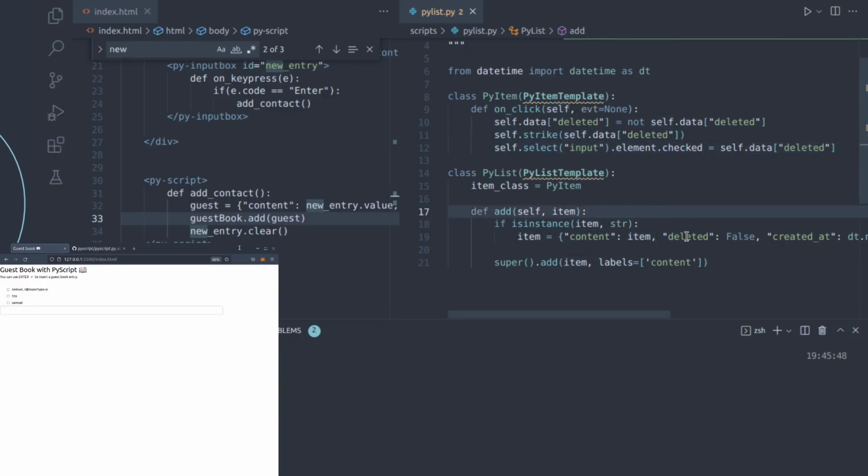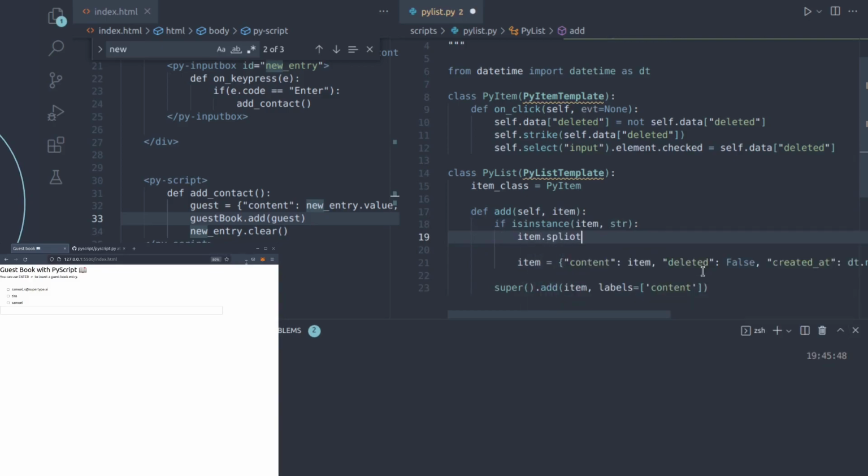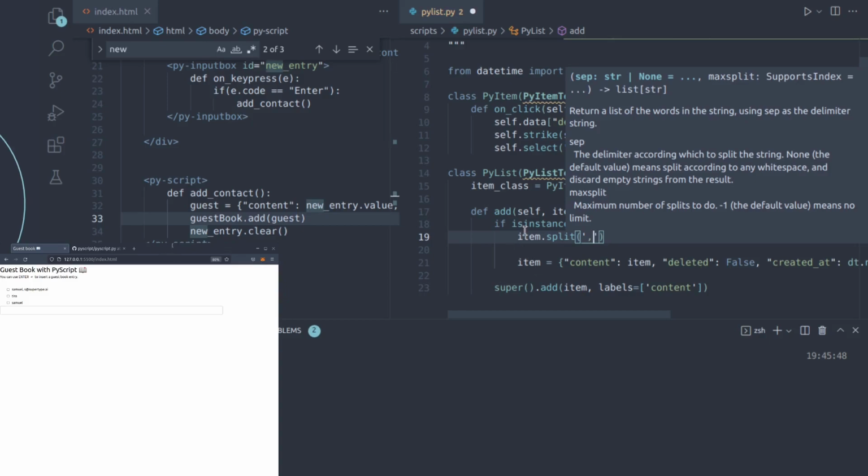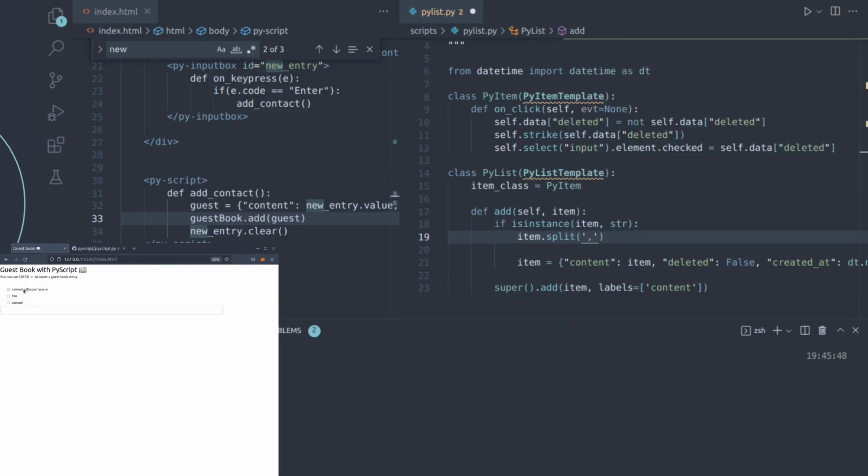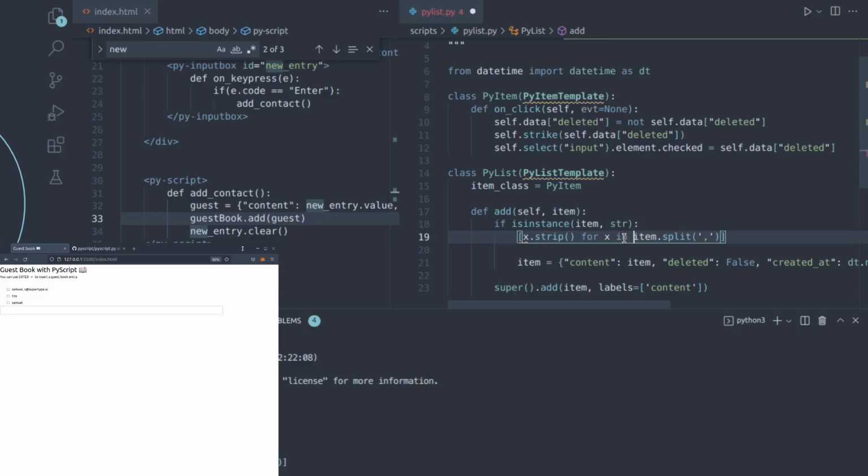So to change that in the add, take the item and split that based on what? Based on comma. So this is going to return a list of 2 items. If I put Samuel and then comma and then my email, I'm going to put a list comprehension around this. What I'm going to do is say x.split for x in item.split.